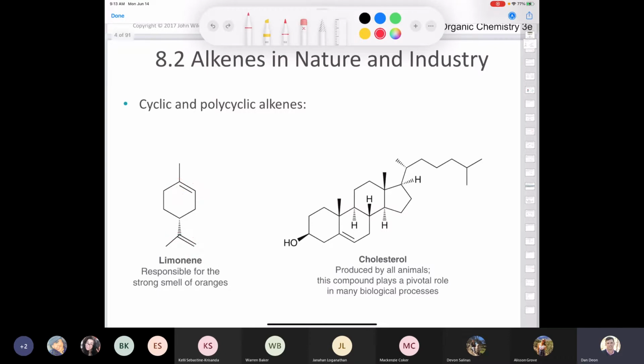And another one that you might not have thought of before is cholesterol. It ends in -ol. It's actually an alcohol in terms of its highest priority functional group. But if you take a look at cholesterol, it's got an alkene in it. Cholesterol is found in cell membranes, and it's used as a precursor for the synthesis of hormones, and it's a precursor for the synthesis of cholate and chenodeoxycholate, which are found in bile. So anyhow, we could sit around and talk about that all day.